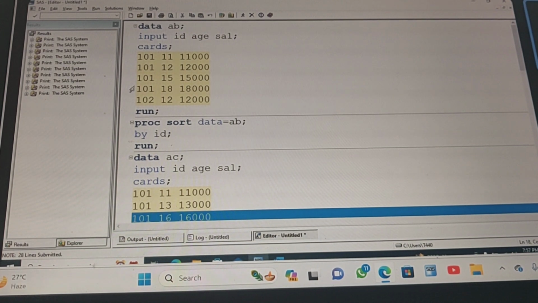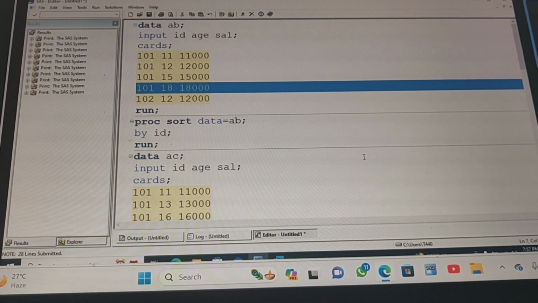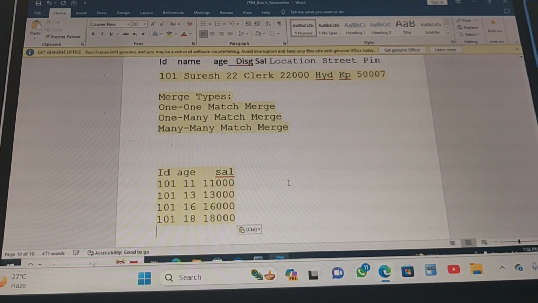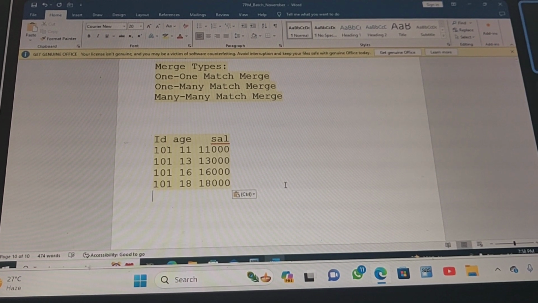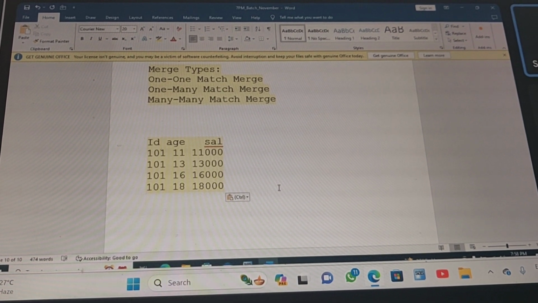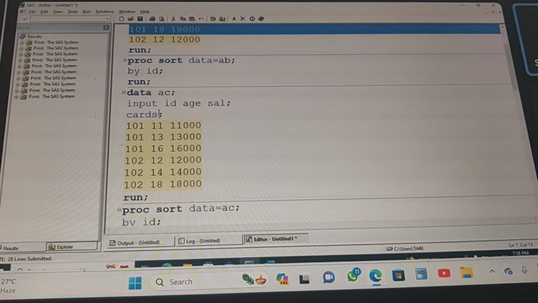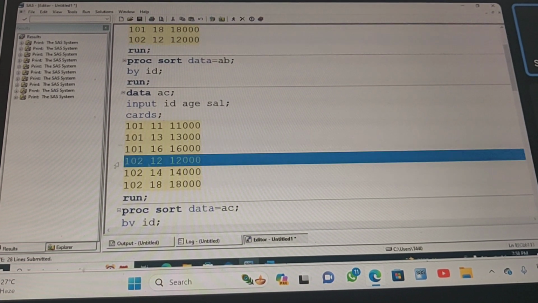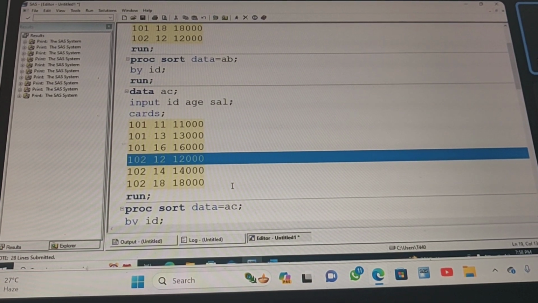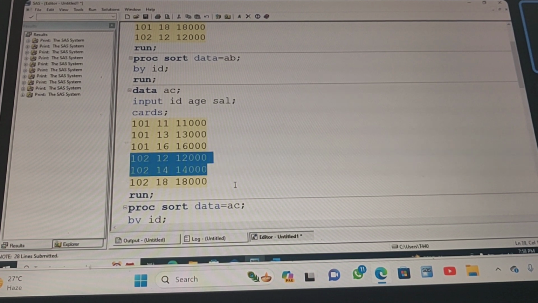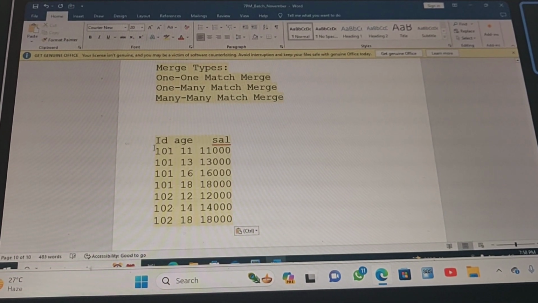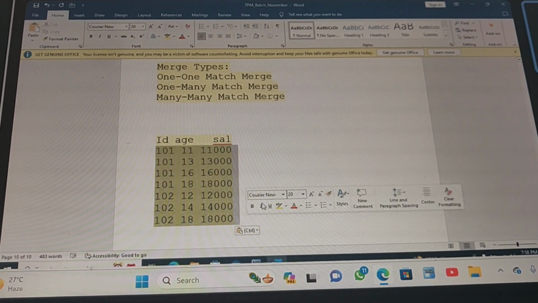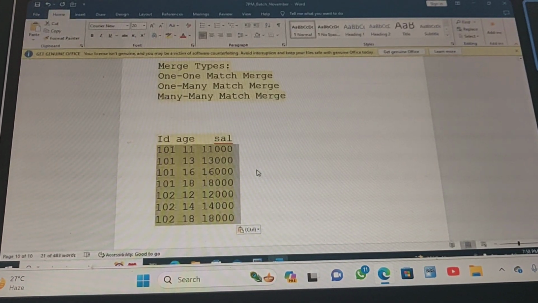Okay, now again this 101, 18,000, we can add as it is. Totally how many records? Why are we not replacing the fourth one? There is no 101 record there. That's the reason we are adding it as it is. The second 102 is replaced by this 102. Then how many 102 records are there? 3. Totally, 1, 2, 3, 4, 5, 7. 7.